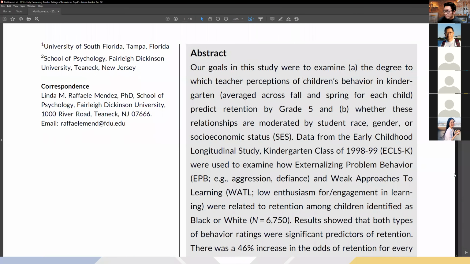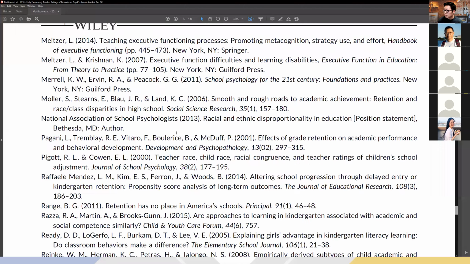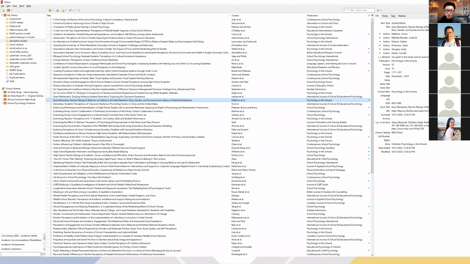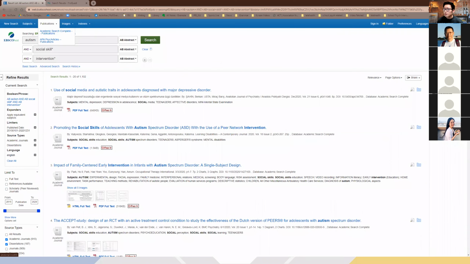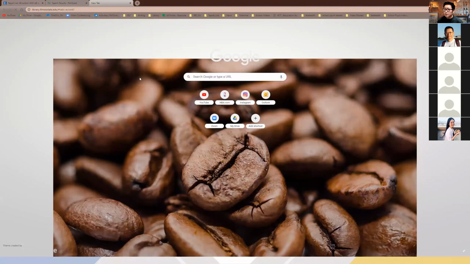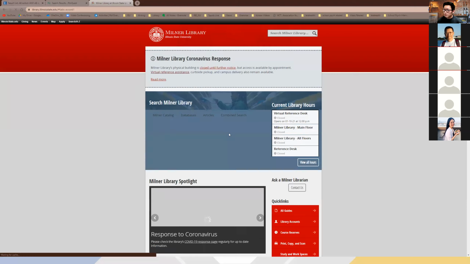I'm reading this study and find out this article is very, very helpful. What I would do is look for those articles within your university search engine.